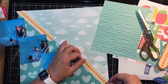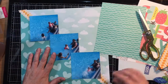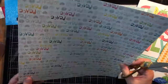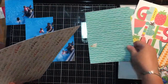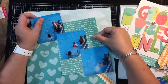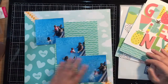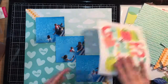And I had to move it down a little bit. The one end was kind of coming off the page, so I actually had to go off the edge, and then what I do is trim it up so that you get a cleaner edge and not any jagged cuts. So I'm going to throw that away, and then I'm looking at it, and I just decided at this point I just didn't like the blue paper behind it, so I decided I'm not going to use it right now, and I'm just going to go and see what the embellishments look like.